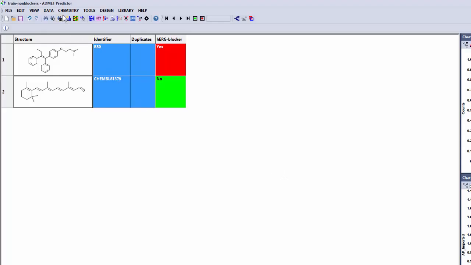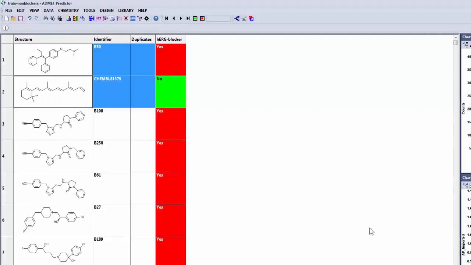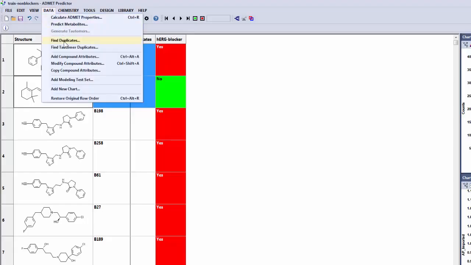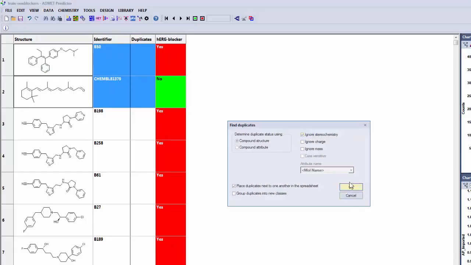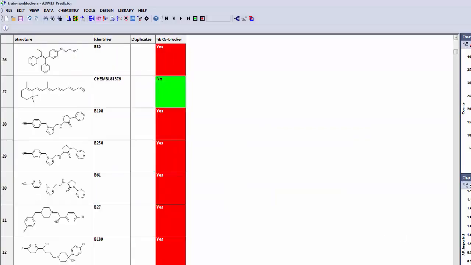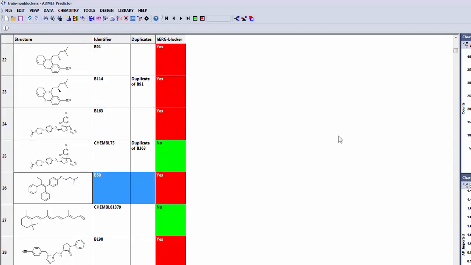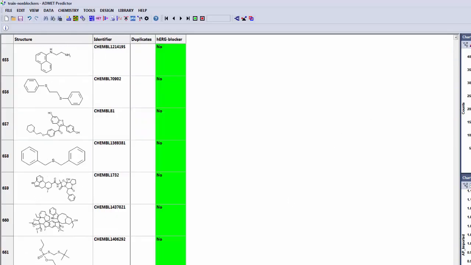So now I'm going to go up here and view everything. So view, hide, unhide, unhide all. So now we have 662 molecules, and this time I'm going to look for duplicates, and I'm going to ignore chirality this time. So again, I click OK. It's selected 13, and so I'll go down here again to this last pair here and then highlight everything below there.